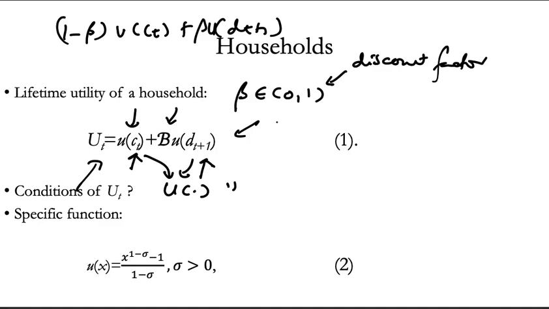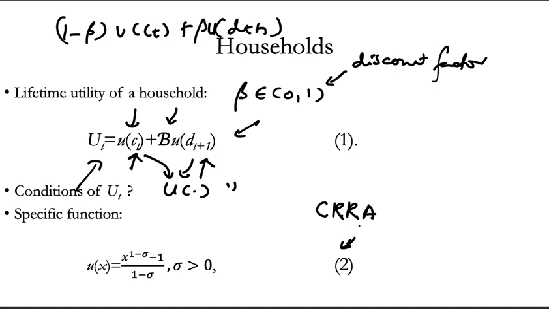That's what it means. In order to understand more about continuously differentiable functions, try to search YouTube for topics on differentiation and partial differentiation. This has something to do with mathematical economics basically. Now, a specific functional form that satisfies these properties is constant relative risk aversion. So the example is given by 2 here. This one is constant relative risk aversion.